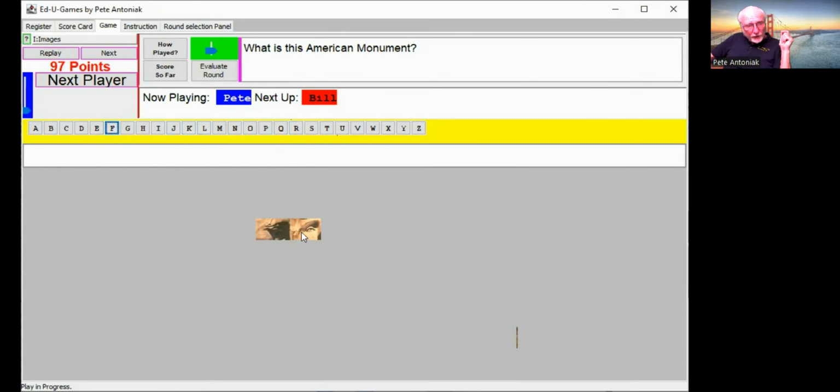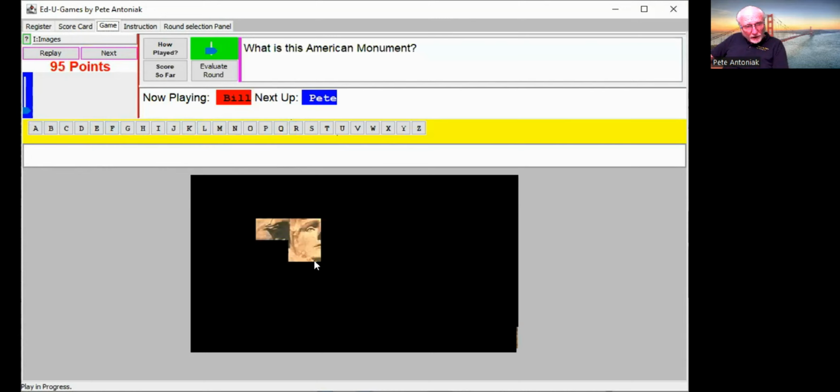Well, I don't know what it is. Oh, by the way, if you make a wrong guess and eventually win, your points are halved for every wrong guess. So 2 or 3 wrong guesses, even if you eventually win, won't get you very many points. So that's a penalty for just guessing. Let's go on to the next player.